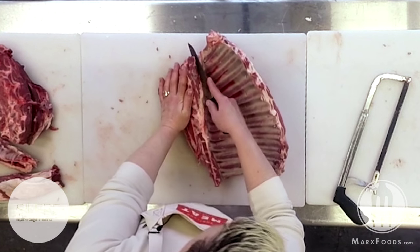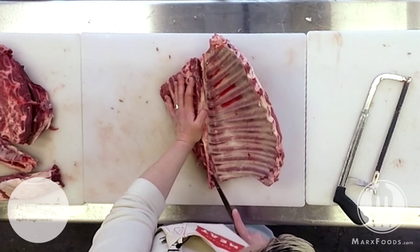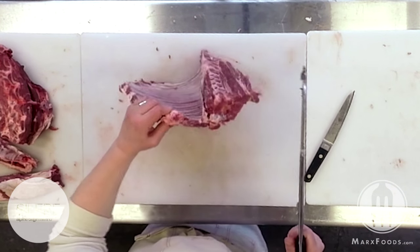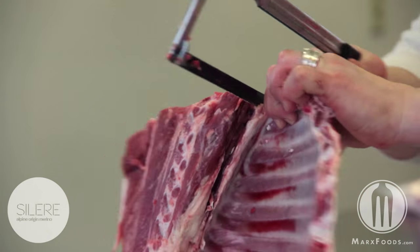Very simply, with a bandsaw, cut down along the base of the chine bone, separating the rack. If you do not have a bandsaw, a handsaw will do.